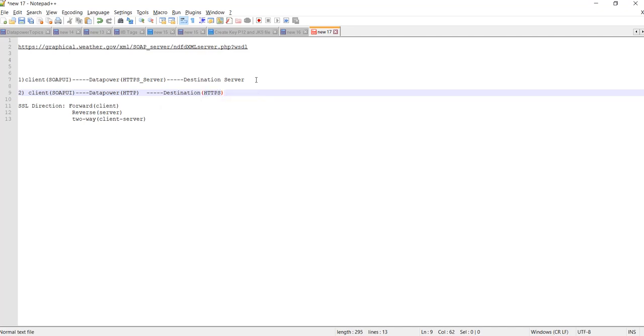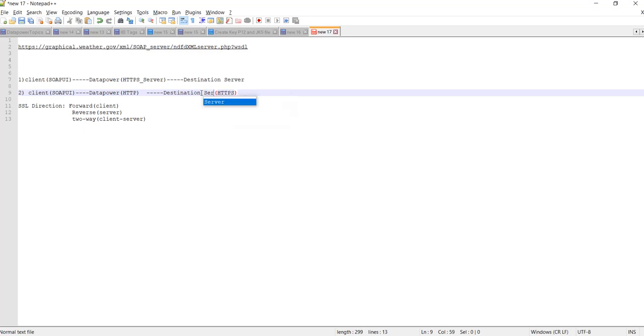Actually in my use case the destination server is HTTPS, but since they didn't enable client authentication, means they are not validating your Datapower certificate, but in a real scenario you will find a use case where they'll validate your server certificate as well. So I'll show you in both cases, if we are enabling the validation credential, what we'll see in the logs and how the SSL handshake will work there.